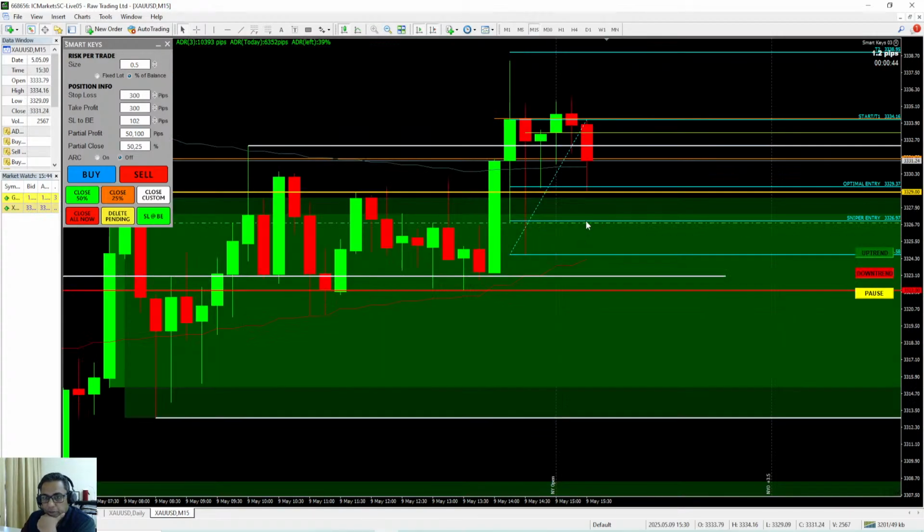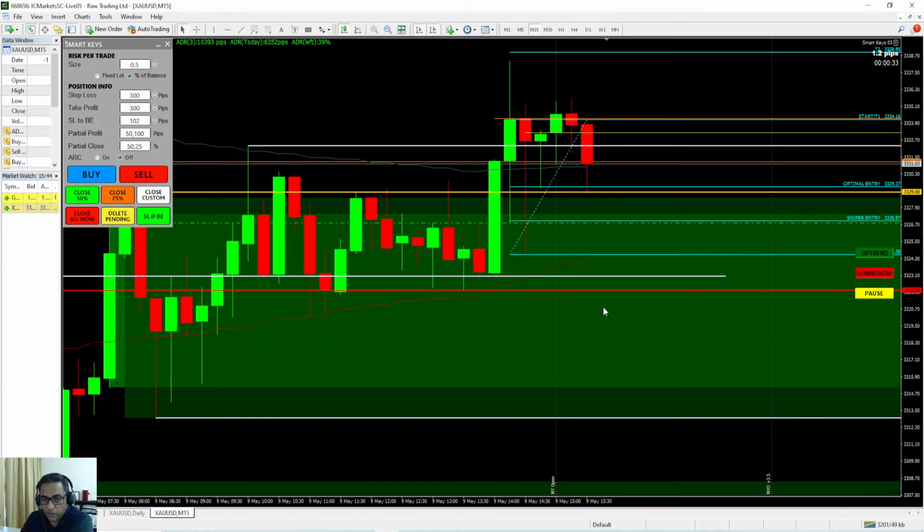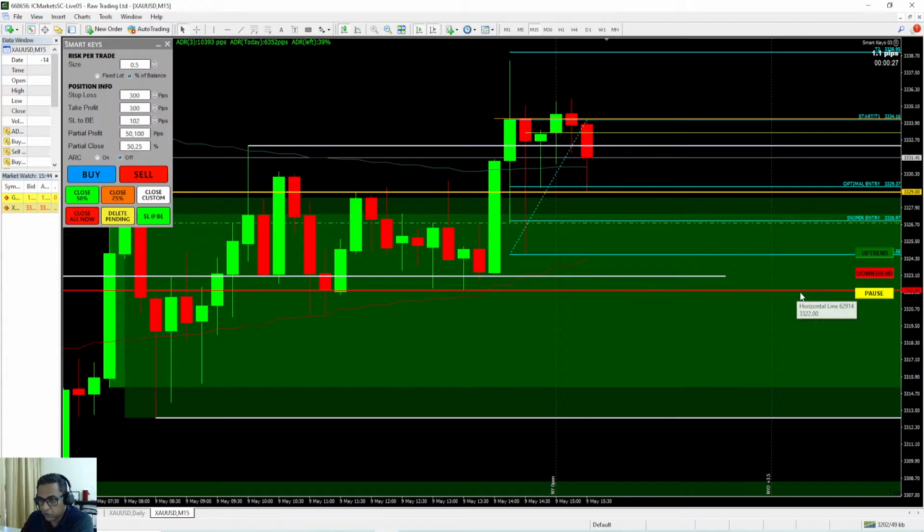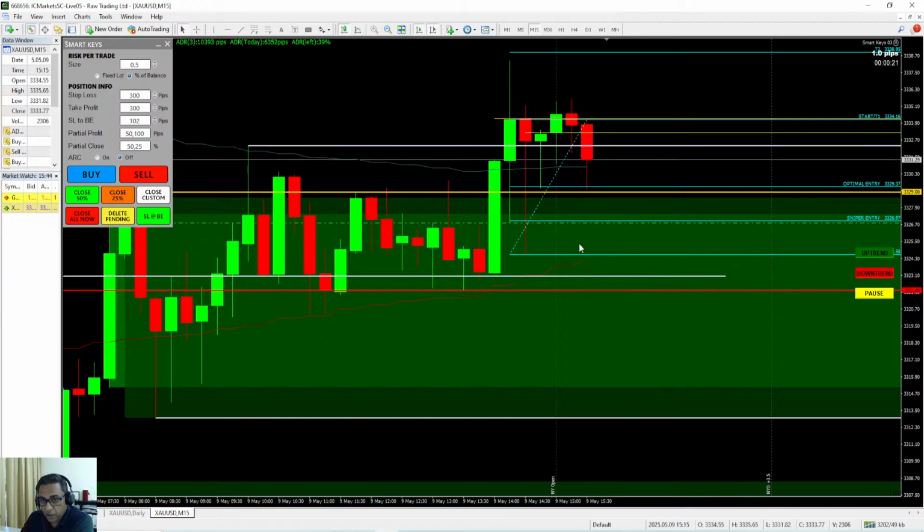But we can come deeper. If this closes bearish, then we're coming deeper. And this is where I'm managing risk, 3322. How we manage risk is, if price breaks this, goes beyond 3322, you close partial positions. If a 15-minute bear candle closes below 3322, you close everything. That means we're coming deeper in.